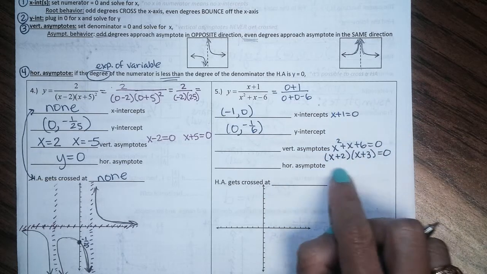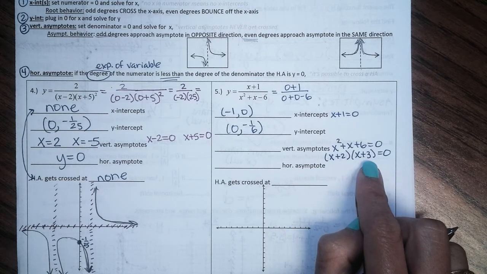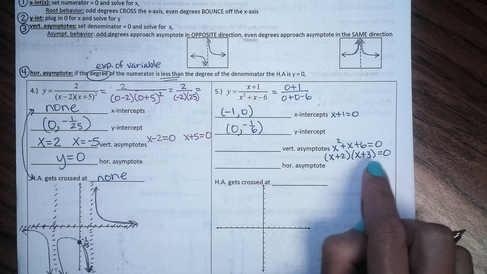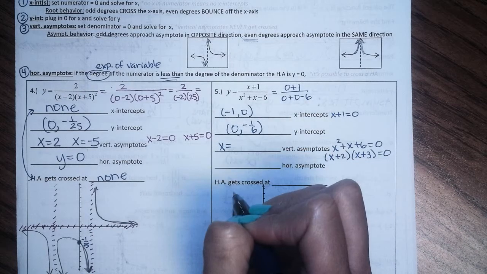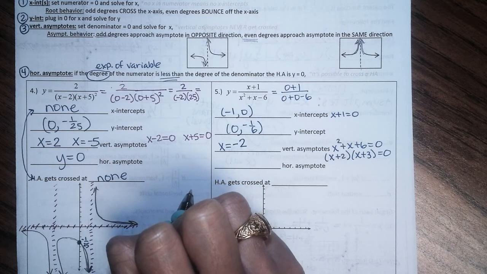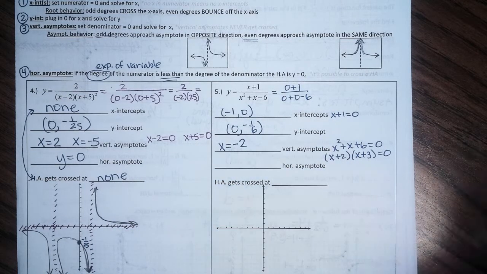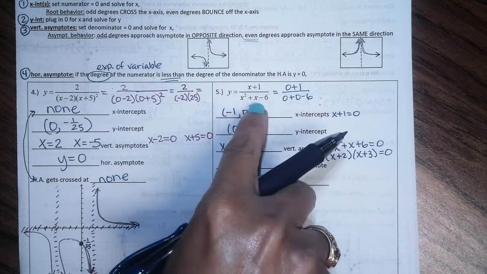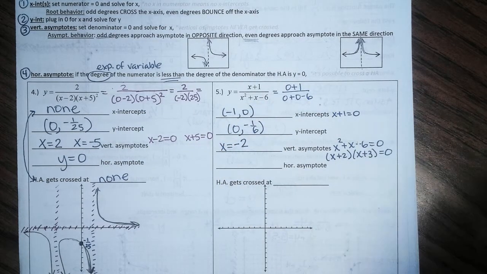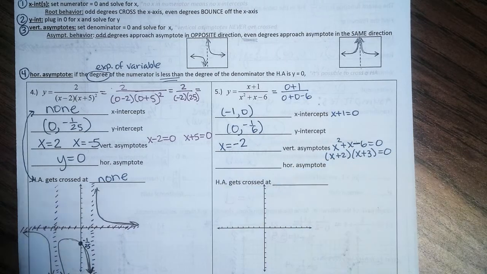Alright, so my denominator is x plus 2 and x plus 3. So again, you just set each of those equal to 0 to find your vertical asymptote. And this is wrong, and nobody said anything, because it's just supposed to be x squared plus x minus 6. So first period, I'm disappointed with you. It should have been a -6 right here.